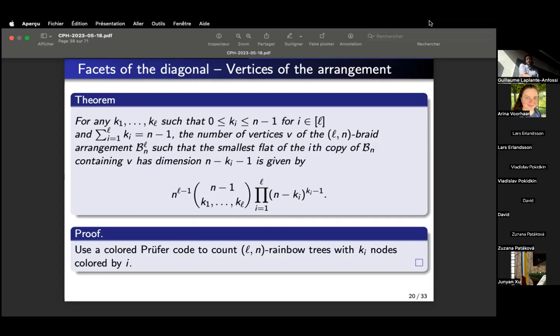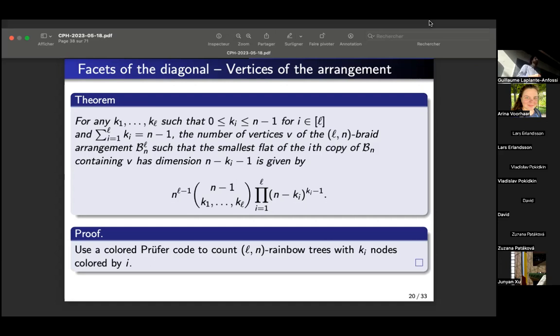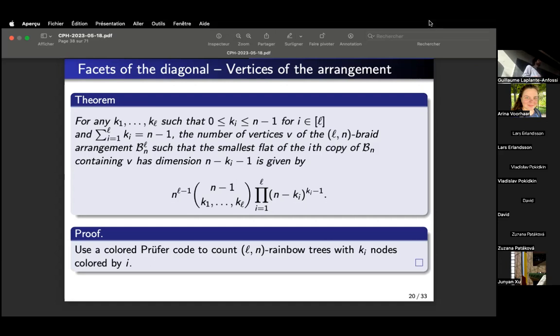But so yeah, if you just imagine for L equals 2, you have a diagonal of the permutahedron. You look at the facets, these are pairs of faces of the permutahedron, and then you can fix the dimension of 2 faces, and then you get this product formula for how many there are. And I should maybe emphasize that this result is true for any approximation of a diagonal. Here we didn't commit on making a specific choice. Any diagonal you're going to choose has this number of faces.